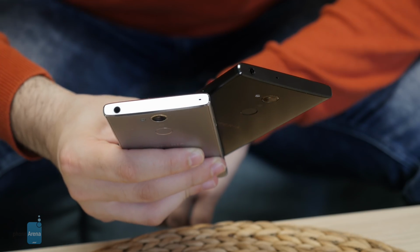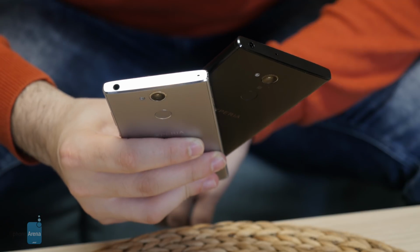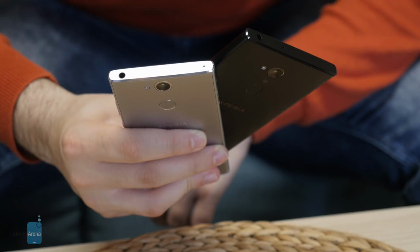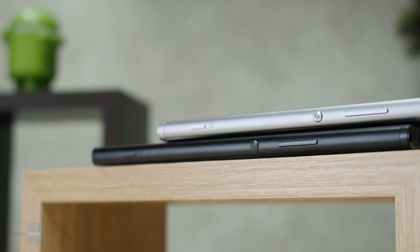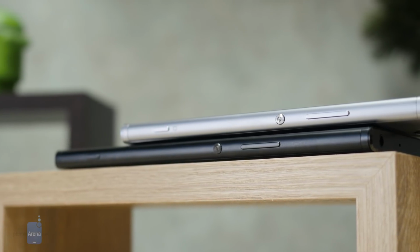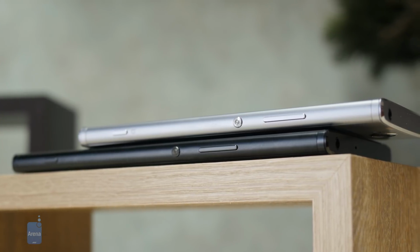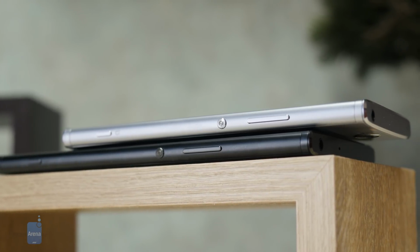When it comes to overall build, the plastic on the back feels nice to touch, and unlike most glass phones, does not get all smudged with fingerprints easily. But it's still plastic and feels, well, a bit plasticky. The middle frame of the phone is made of metal though, and the buttons are also metal and have a nice clicky feel. There is even a separate camera shutter button, which is nice.